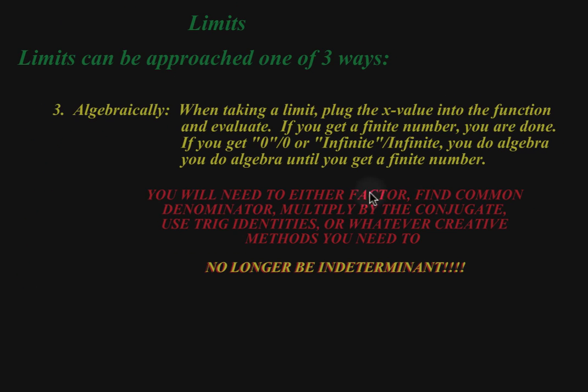What can we do? Well, you can either factor and cancel something, or find a common denominator and something will cancel, or multiply by the conjugate, to eliminate the problem. The key is something has to cancel, or the thing that's causing you to be indeterminate has to no longer be indeterminate until you get a finite number. Okay, you can't have 0 over 0 or infinity over infinity anymore. Or you could get infinity as an answer. That's acceptable as well, all right? Or negative infinity, but not these two, all right?